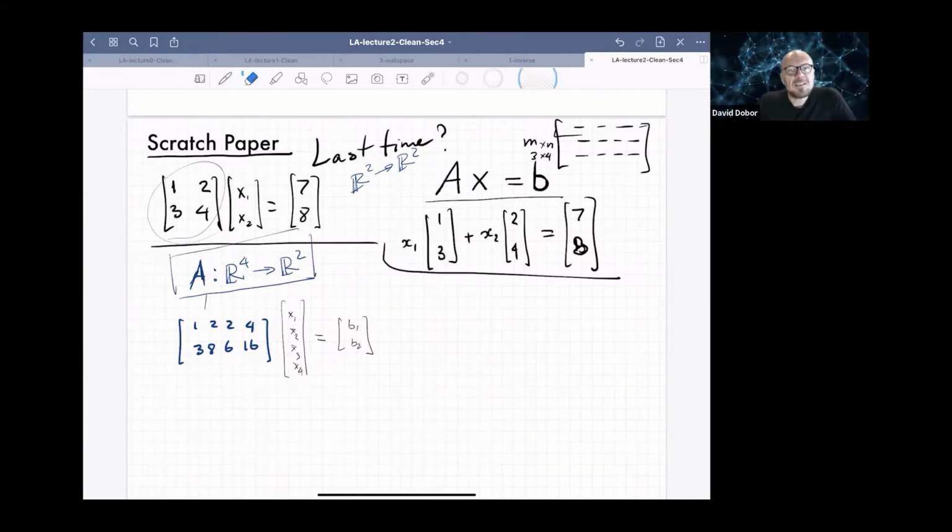Now, if I have 4 variables, and I'm constraining all 4 of them with just 2 equations, chances are that I will get some freedom of choice in what values to assign to the variables. So first of all, I'm going to have some solutions, right? I know this is all vague.